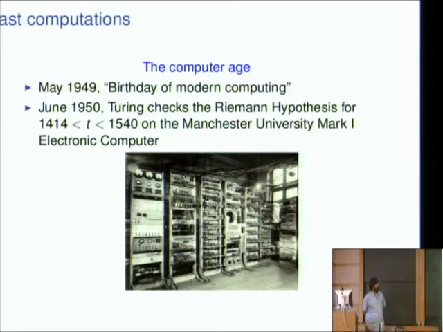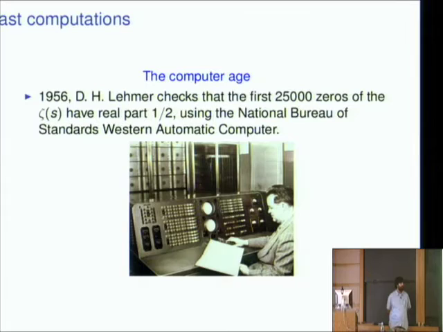A few years later, there was more major computations by Lember. I think this is the first 25,000 zeros, and this was in the U.S., in the National Bureau of Standards Western Automatic Computer. Lember also talks about using this computer and some of the troubles they had to go through to make sure it was working right. He says there was a certain 200 by 200 matrix that he had computed the inverse for by hand. And every time anyone wanted to use a computer for anything, they would first have the computer compute the inverse of this matrix and check that it gave the right answer.